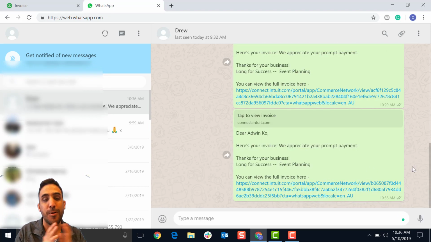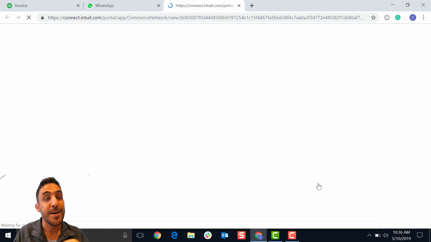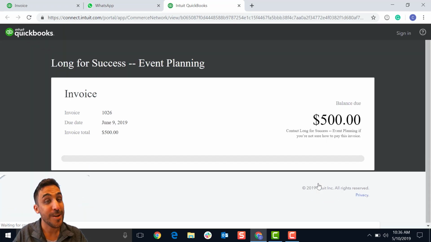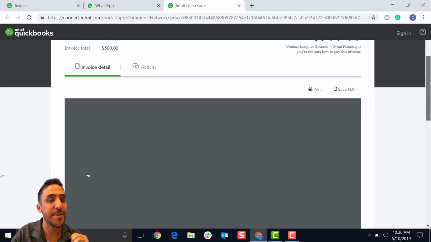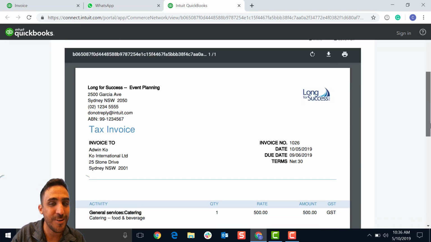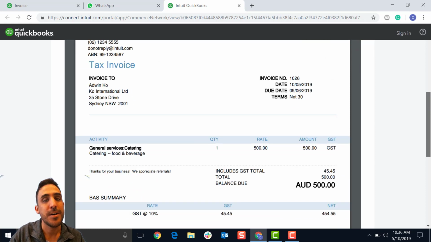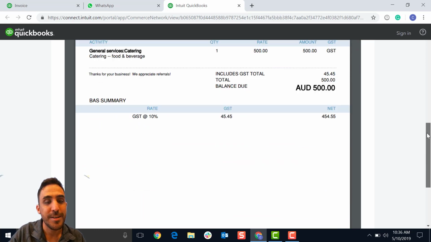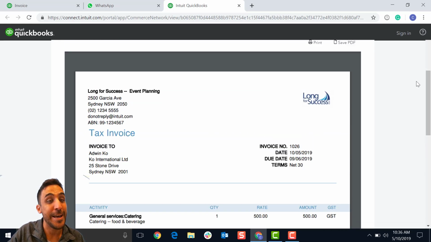There you go. And then what will happen is naturally your customer will receive a little WhatsApp message from you, and they can tap that link to open up an invoice preview on the browser of their phone. So this is really great. Now naturally I haven't set up invoice customizations too much on this file, but you can see here it does bring across the customizations that you have made for your invoice templates. And then naturally if you've got your payment details in there, they can go ahead and log into their internet banking and pay you straight away. So yeah, that is the feature.